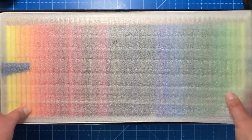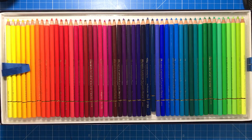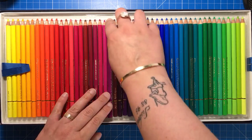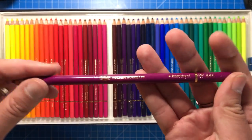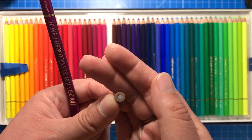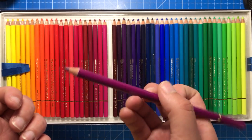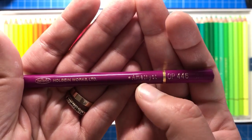The pencils have a protective shock-absorbent plastic layer covering each of the three layers, so they're really well protected. Here are the first layer: yellows, oranges, reds, purples, blues, greens. The barrels are extremely similar to Faber-Castell Polychromos — they have a gorgeous glossy coating and a round barrel. The barrels also have a coated end, so unlike Prismacolor where the ends are open and the core could slide out, these are absolutely gorgeous. They are the same thickness as Polychromos and feel really light in the hand. Each one is printed with the Holbein name, the colour name, and the colour number.